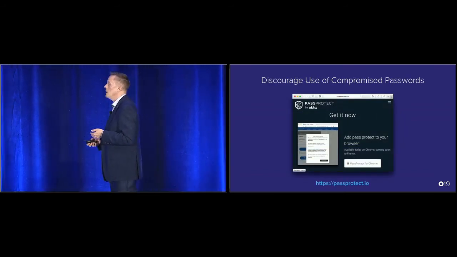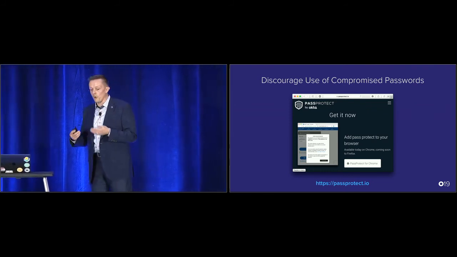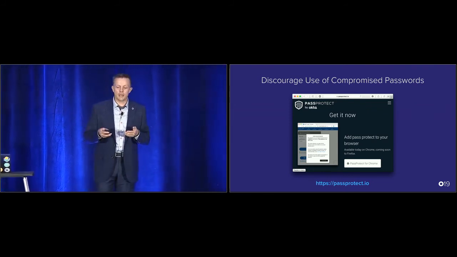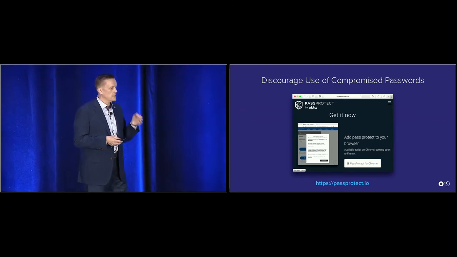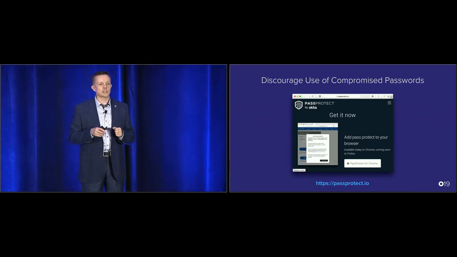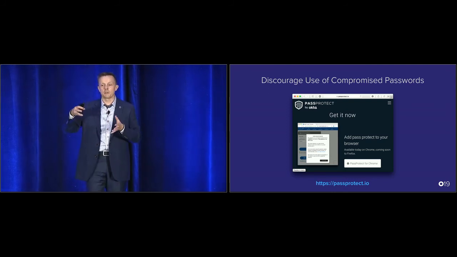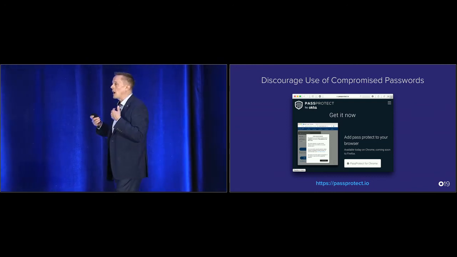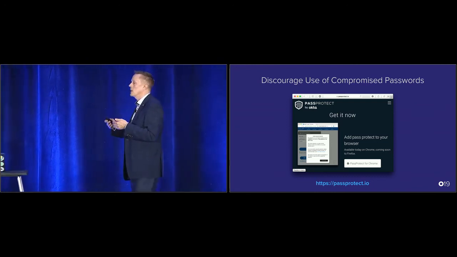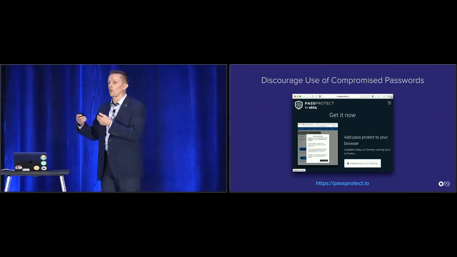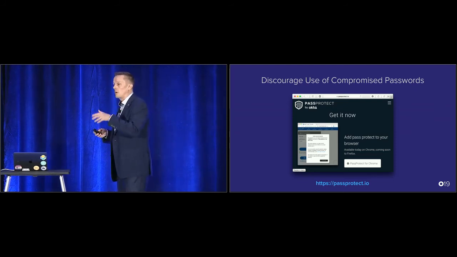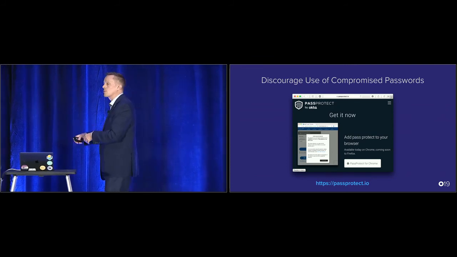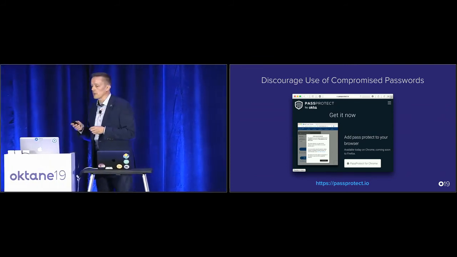You can go further, and especially if your organization is standardized on the Chrome browser, download Okta's PassProtect Chrome extension. This allows you to seamlessly and securely have the end user's computer check whether the password they're typing in the password field is actually one of the breached passwords that have been reported in all the data breaches that Have I Been Pwned from Troy Hunt has been collecting. So it's hundreds of millions, billions of passwords that it's checked against, saying, did you pick something that's already in the breach corpus and now leaked out into the world? And it's seamless in that the user can simply say, no, I'm okay. So it just pops up and goes away. It's completely seamless. You can download it at passprotect.io.